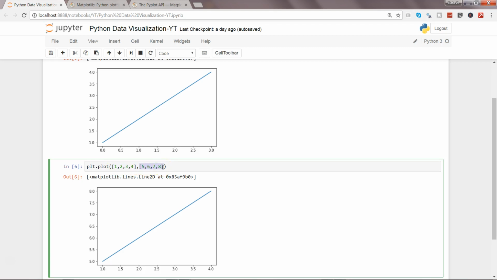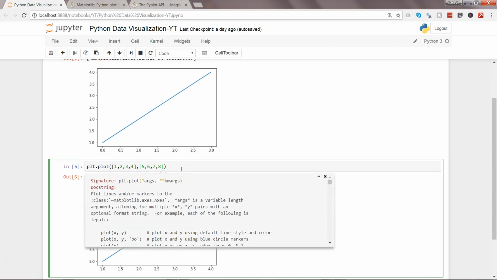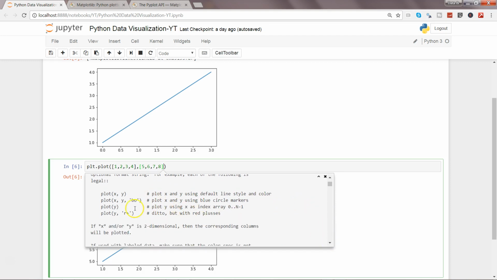Okay, so this is about the very basics, but if you press shift and two times tab within this plot function, you will get information about its various parameters. So for example, plot x, y plots x and y using default line style and color, but it has other parameters. If you use that third argument bo within single quotes, it will plot x and y using blue circle markers.